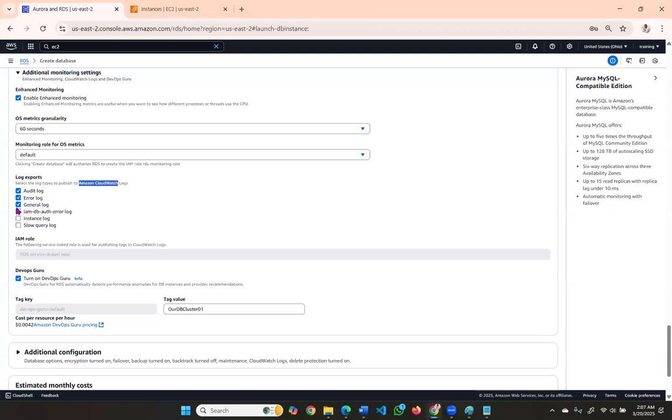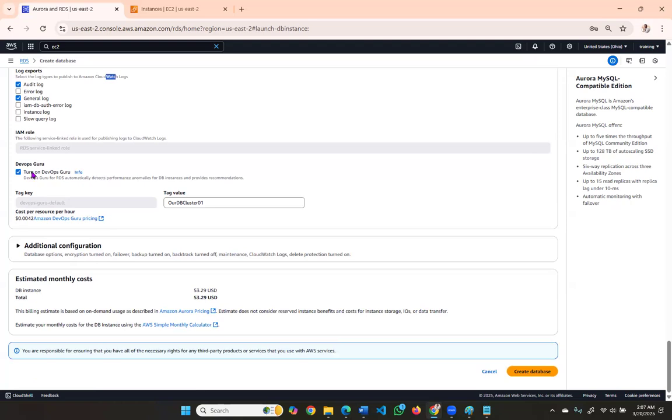Or if you are not interested in all of them, you are interested in only one or two, then select the ones that you're interested in. All of this will be forwarded to CloudWatch, and then you are now able to watch the entire cloud performance. IAM role that is grayed out for production.